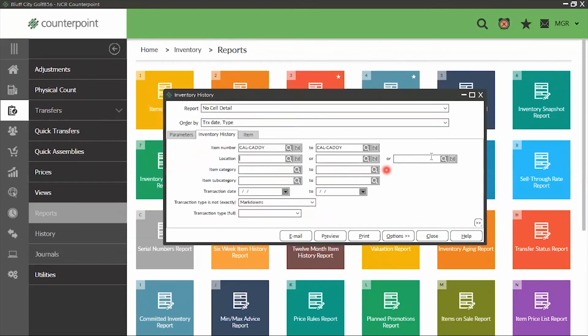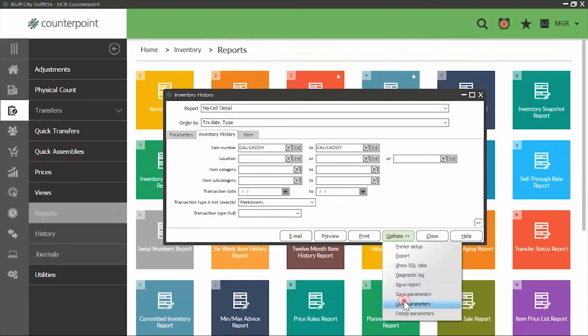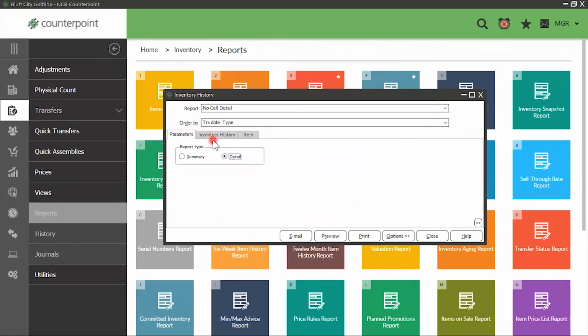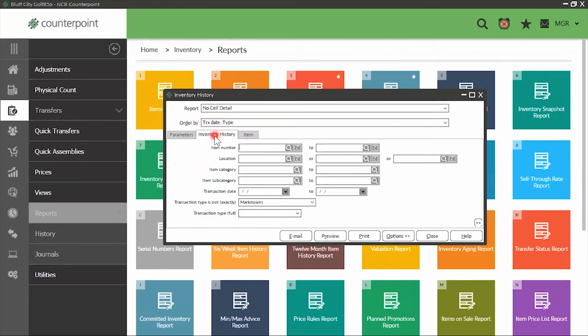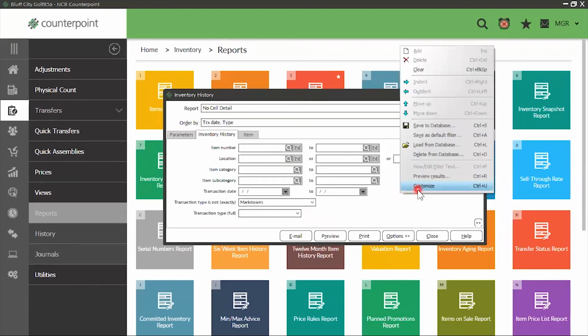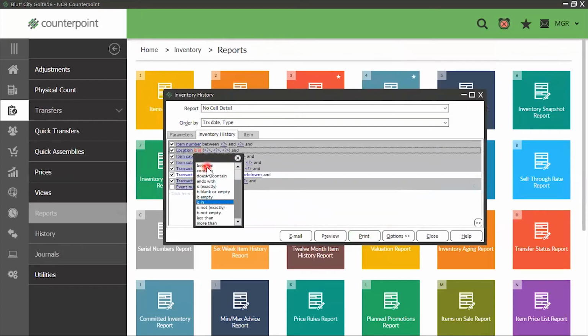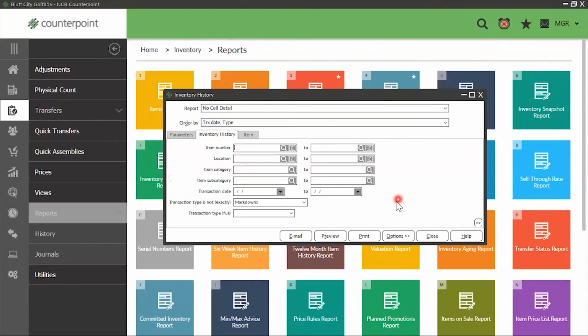And for the location, I actually modified this filter. Let me load a parameter here because I think my parameter is different on this. Let me show you how it looks by default. So if you come to this report, you're like, well, this doesn't look like what Gina showed us. So by default, it says location is between, and then I'm going to right click and simplify.